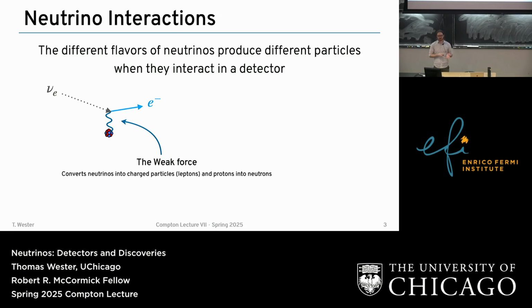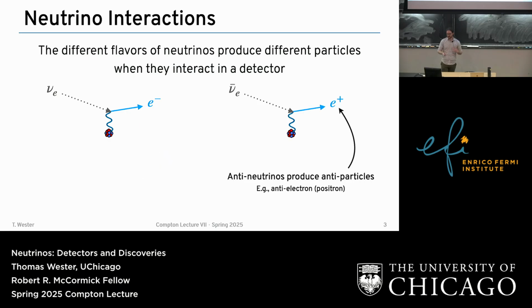We can use this to great effect because it turns out for different types of neutrinos, you get different types of particles out of these interactions. On this side, I've switched the electron neutrino into an anti-electron neutrino, and I'm denoting that by drawing this bar over the top. Now when it interacts in the nucleus, it produces a charged particle of the opposite sign, so an anti-electron, or a positron, is what we say. And so you can use this phenomenon to design experiments that can differentiate between these particles or these different types of interactions, depending on how you build your detector.